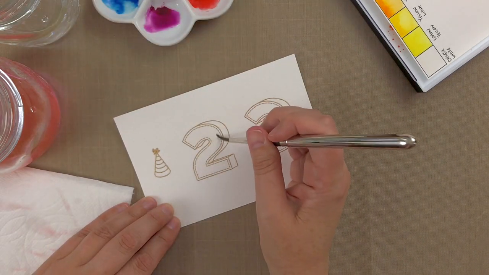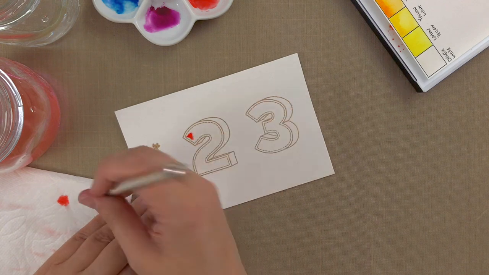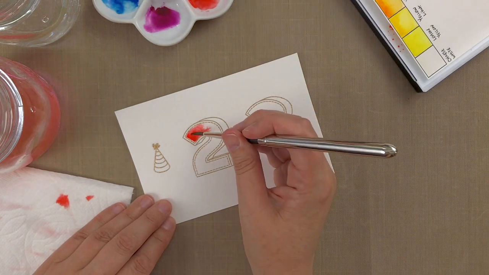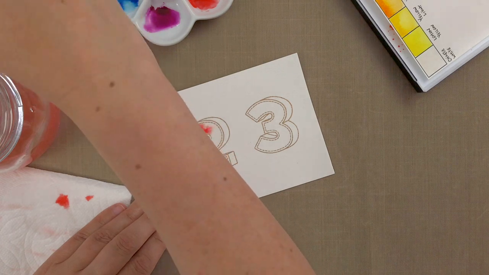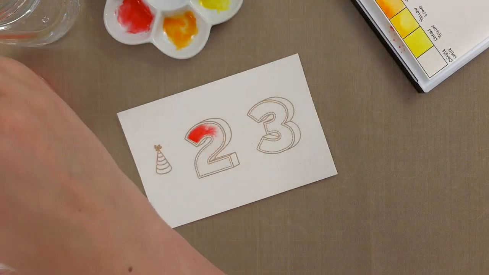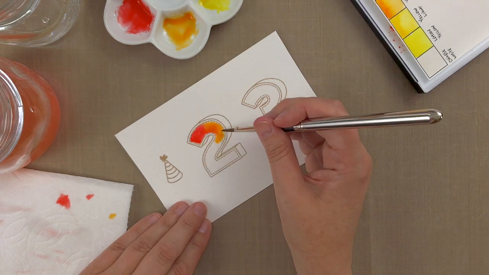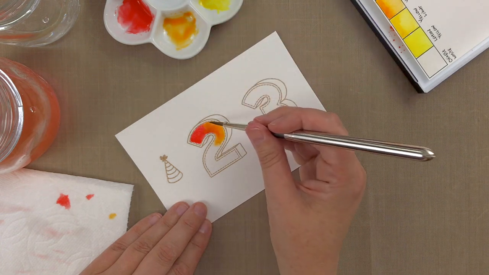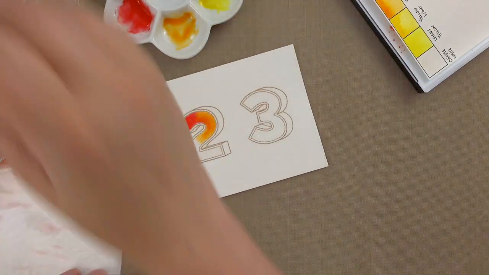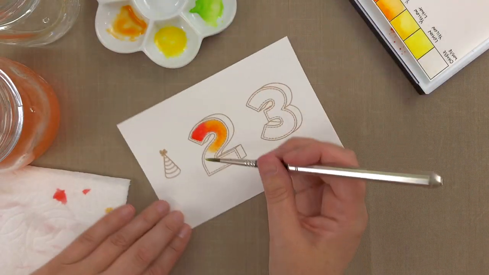You lay down some clean water in the area where you want your paint to go. So that's what I'm doing here. Clean water. I've got two water glasses here. One is for dirty water and one is for clean. And I'm just, I'm laying it down. And I'm not really that skilled yet with this. But this actually turns out pretty well. I'm not going to lie. I'm pretty proud of my results. But I'm starting with the clean water first, filling in the area that I want to paint. Now I'm only going inside the sort of perforated, dotted, stitched, if you will, line. And then I'm bringing in my first color, which is red.